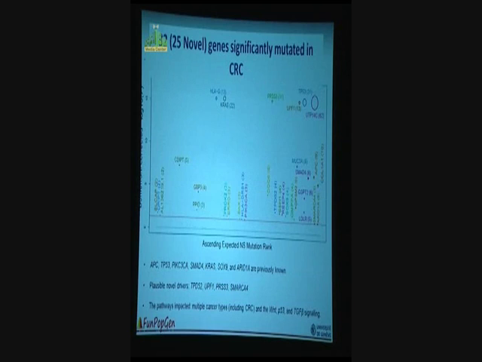Now, the first thing we can do, of course, is try to use RNA sequencing to discover somatic mutations alone. So these are protein-coding somatic mutations for the moment. Because the same way you can do exome sequencing, you can do RNA sequencing. And because you're sequencing the coding part, you can discover somatic mutations.